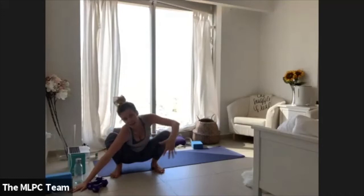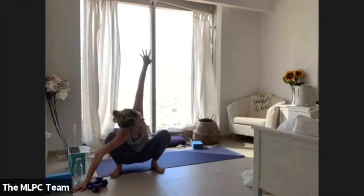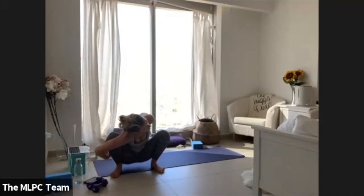It should be challenging and hard. And just stay sitting in there, knowing that you got this. 3, 2, 1. Bend the knees, sit back. Find your squat. Extend your right arm. Lift your left arm up. Maybe you leave the arms back. Make a connection, find that line.